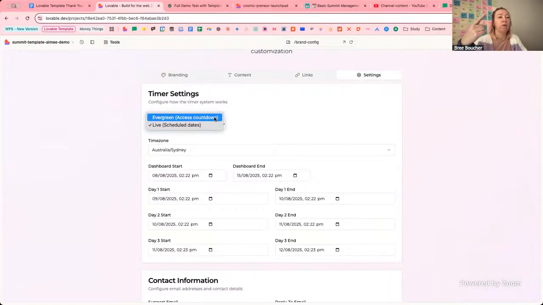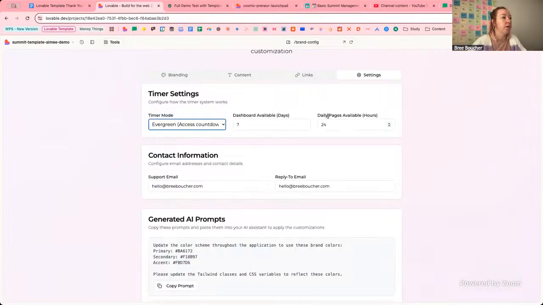So constantly, when someone joins your summit, they can then access the page for the time duration that they're allowed to have, and then it expires. That's what you would use if you're going to run the event on Evergreen, so that anytime one new person joins, they get that. Most of the cases will be live, and so that's how we've set those up.